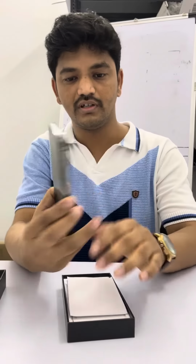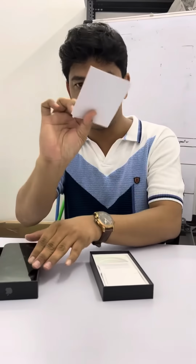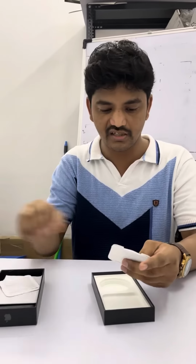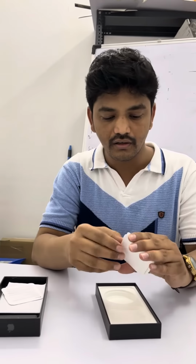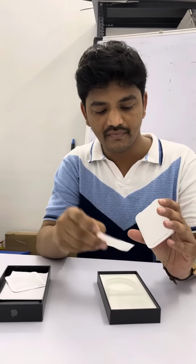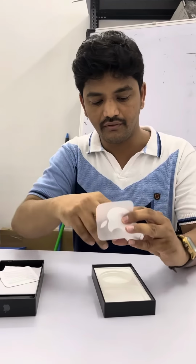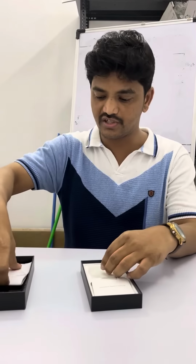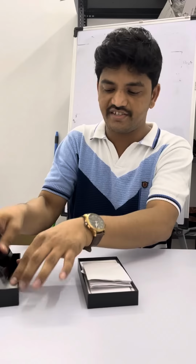So now we are unboxing the same, and just look at the first impression of this device. So I'm opening the device. We have the phone. This is the iPhone 13 Pro. If you see, it's a graphite color. Along with that, we can see a billing document, a few paperworks. This is the documentation, and this is the Apple sticker we have. Okay, and along with that, we have a SIM ejector pin in the box. So this is it. We can close this and just look at how the device looks.